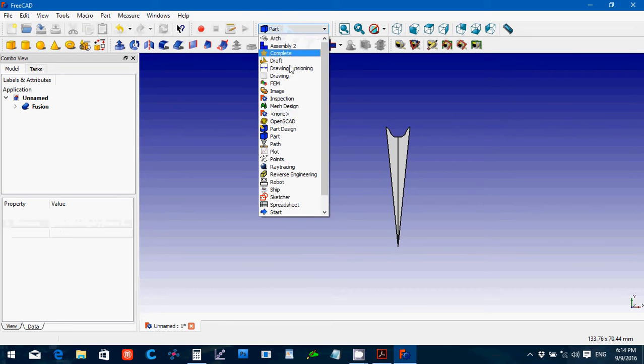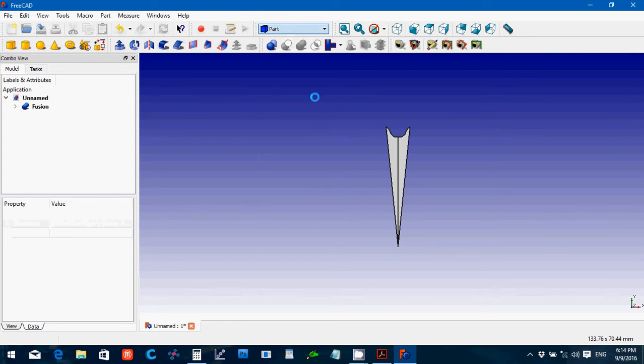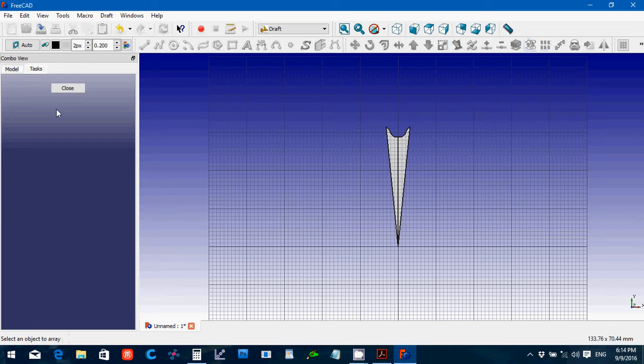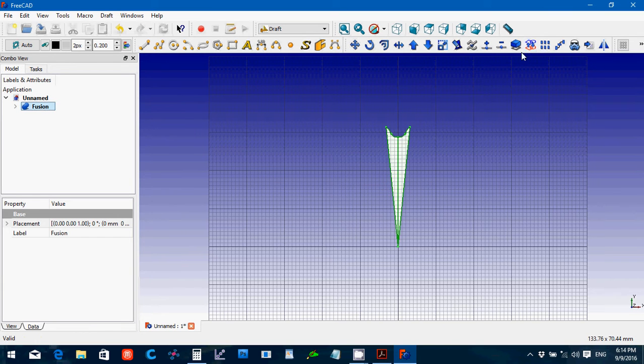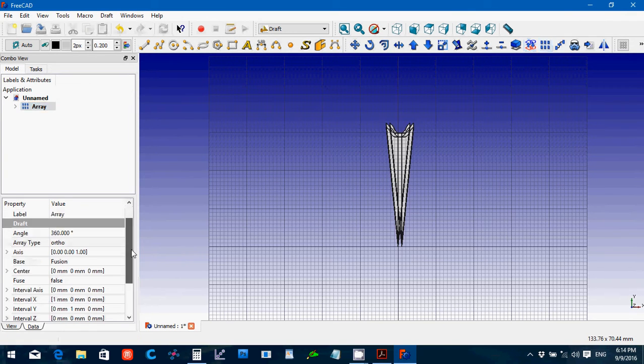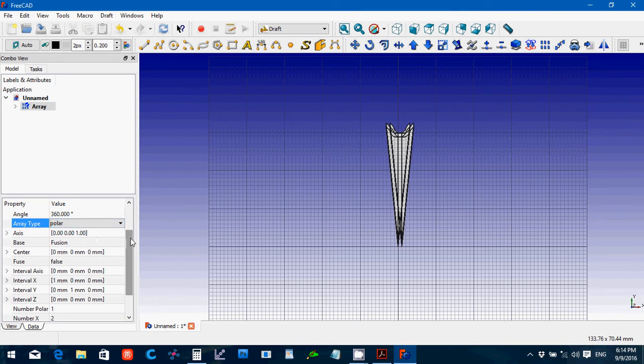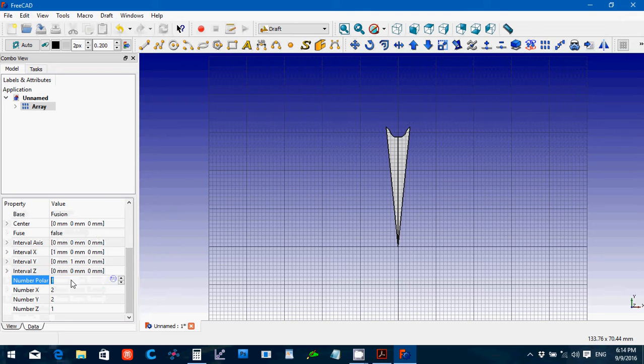And what we're going to do is go to draft, and we're going to create an array. Oops, I didn't select something. Create an array, and we're going to call it a polar array. And I remember there was supposed to be 30 teeth, right?